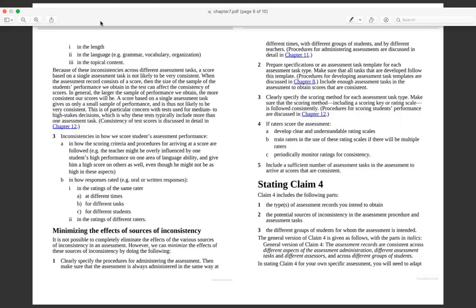And so the author here mentions 2, no? Different applications of the rating scale from one student to the next, and number 2, different applications of the rating scale from one pair to the next. Well, this is very difficult to happen, no? Because if you have the same rating scale for everybody, you don't change that scale, and you try to make it fair for everyone.